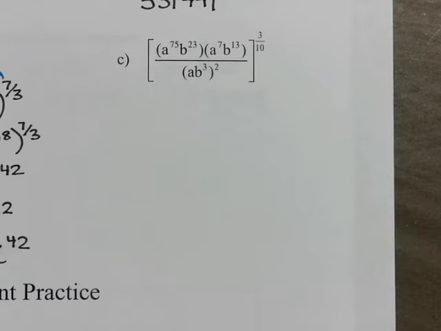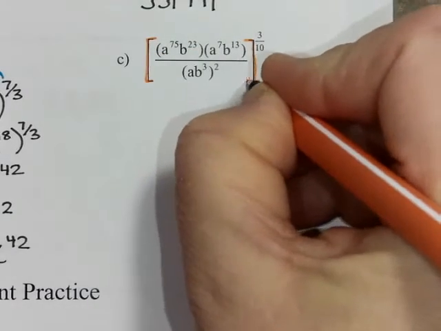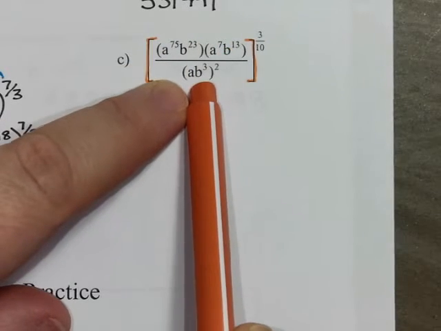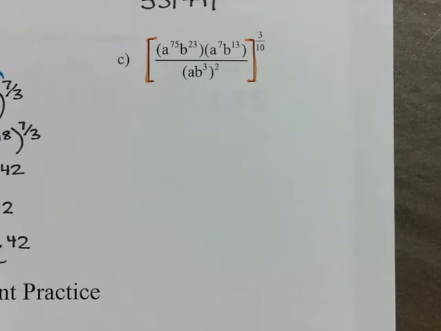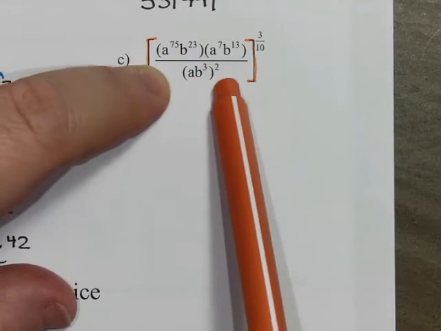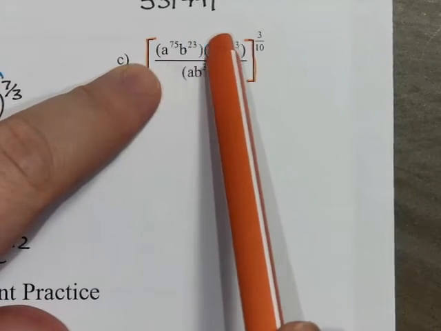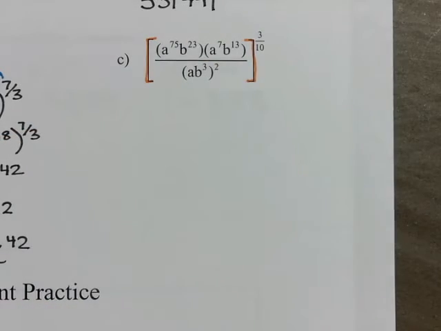So when I'm doing a question, I always try to follow order of operations, meaning if I have a bracket, I start with that. So I'm going to start by trying to simplify what is inside the bracket. Inside the bracket, I have multiplication, and I have division, and I have a power on what's in the denominator. Because the numerator and denominator are kind of separate at this point, I can do the multiplication in the numerator and the power in the denominator in the same step, and it won't really affect each other.